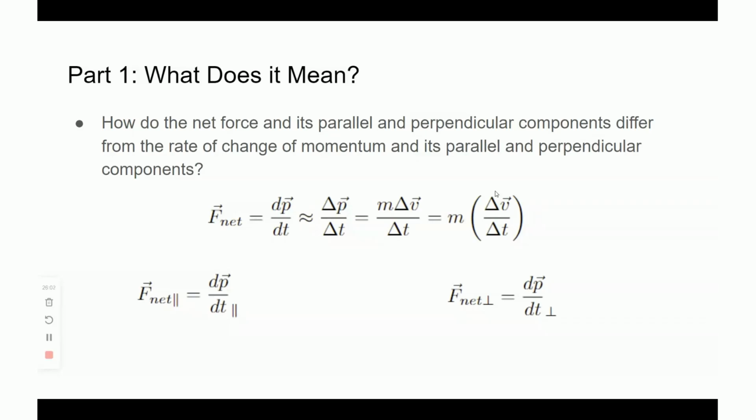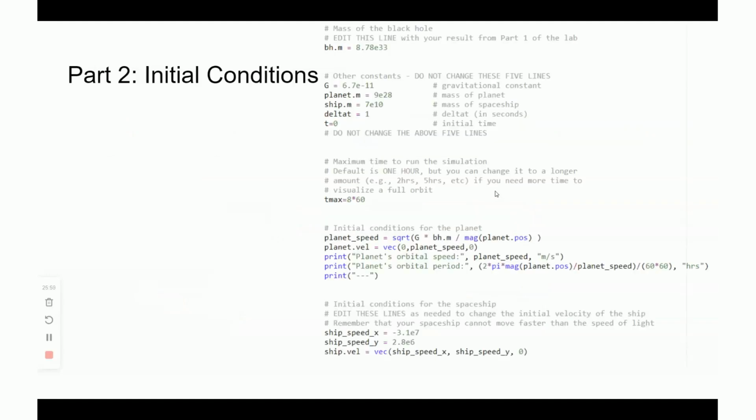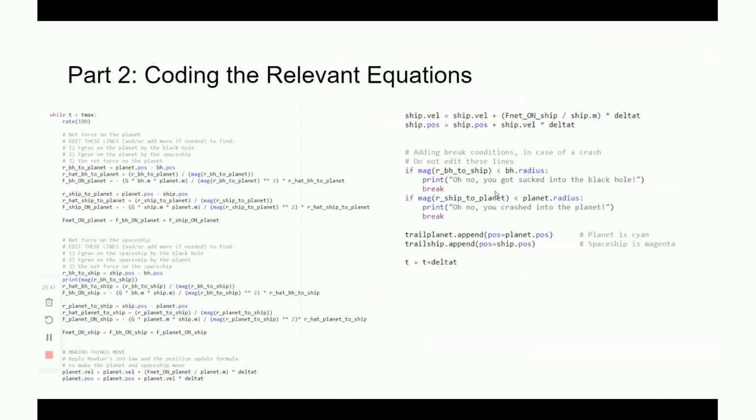Just keep in mind that if we're talking about momentum, we need to know the mass, the velocity, and the time, and so on. So for the initial conditions, we plug in the mass of the black hole from before, and we know everything else. And then we can ultimately find the X and Y components of the velocity by trial and error to make sure it gets as close to the black hole without actually colliding with it.